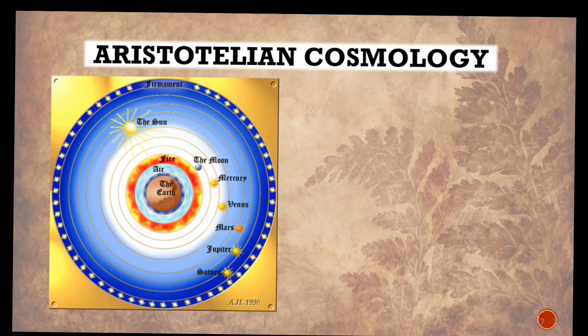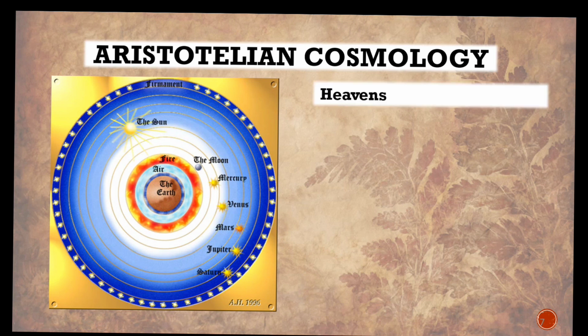So according to Aristotle, this is how the earth is arranged. We can see here the earth, the other planets together with the sun, then the moon, and how they are arranged. And then we can see the elements of fire and air in this illustration. Then we can see around, there are many stars.